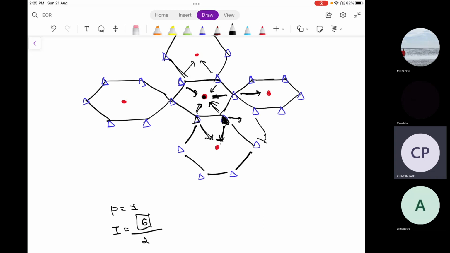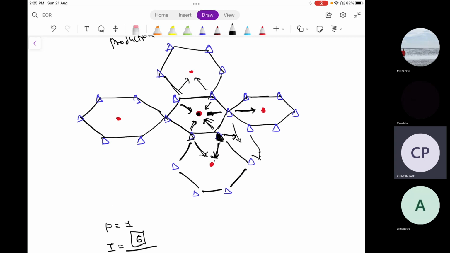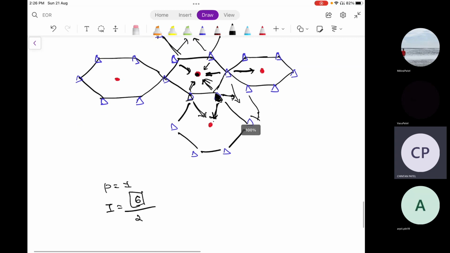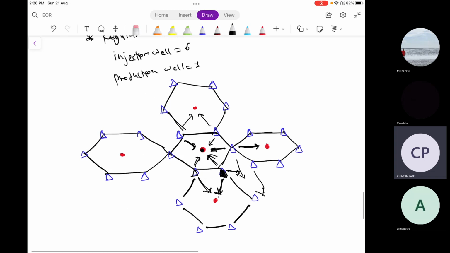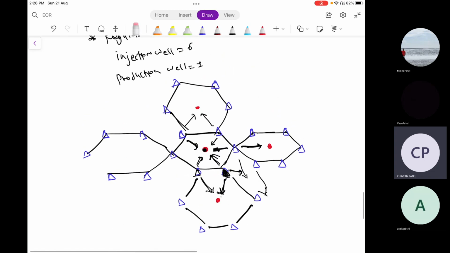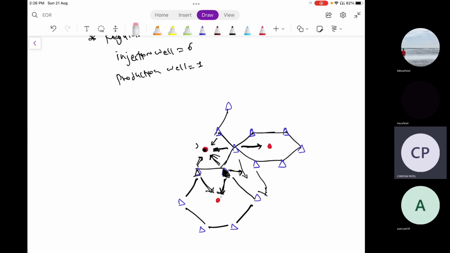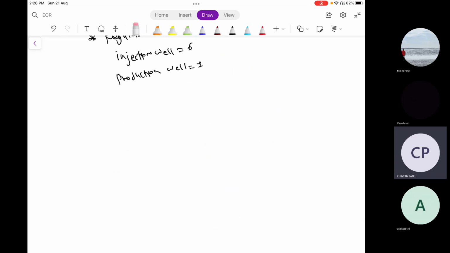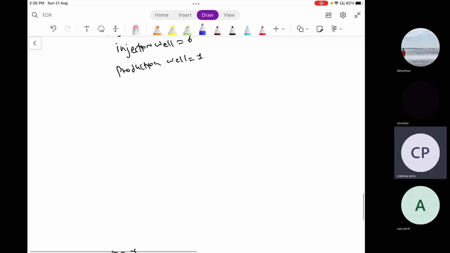This is providing to this, and this is providing to this as well as this. Not elsewhere, because that will give me a different pattern. If you observe the book photo, you may have it in Tarek Ahmed. You will observe that each injection well is getting divided between, I can say, three wells. So it's simply a 1/2 ratio we will get. Or let me draw a little bit more clearly. Okay, I got how to draw this.